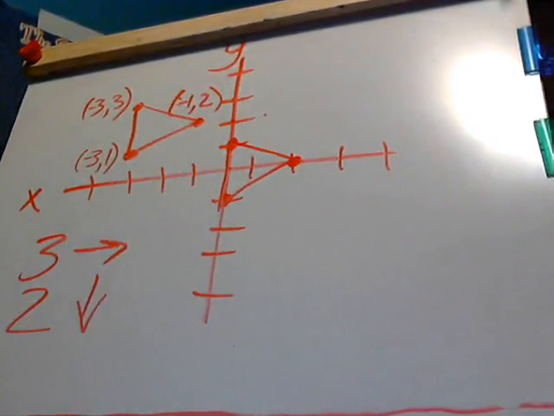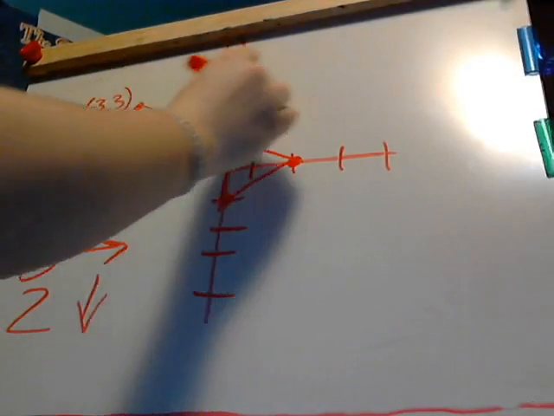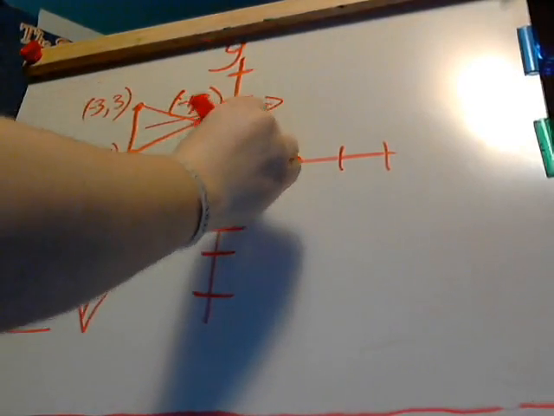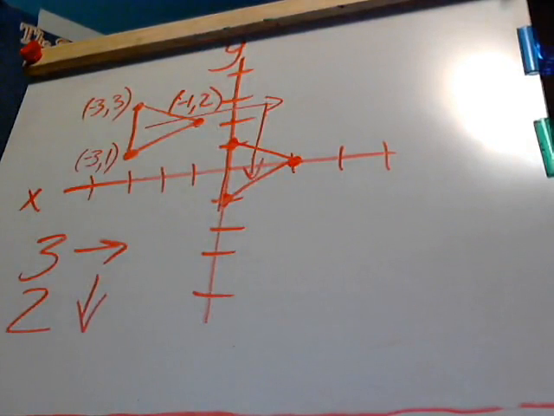As you can see, I have officially moved my figure 3 over and that 2 down that we were looking for. So hopefully that gives you guys a little bit better insight into how tessellations work, how translations work, and how both the geometric translations and graphical representations are working in general.